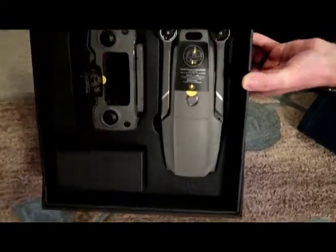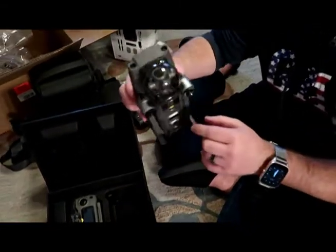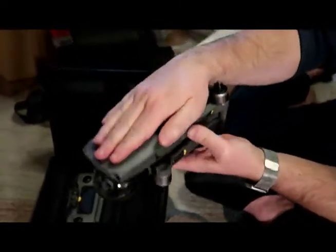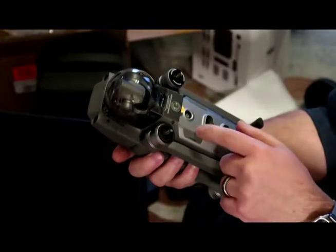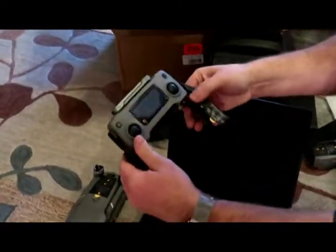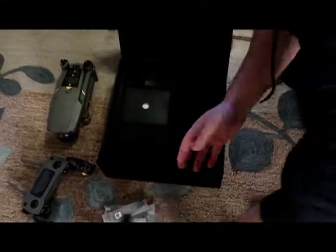Just to give you a close-up — this is how it looks like inside the box. So we have the drone itself. She's got the camera, the camera cap, and the wings. Luffy, can you put your palm there to see how small it is? There are sensors on the front, the back, the sides, and on the bottom. You got the drone and the controller, and your phone attaches on the bottom here. Adjustable phone doors. There's a charging cable, an adapter, and a charging adapter for one battery.